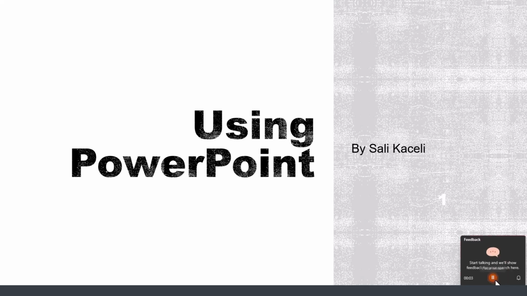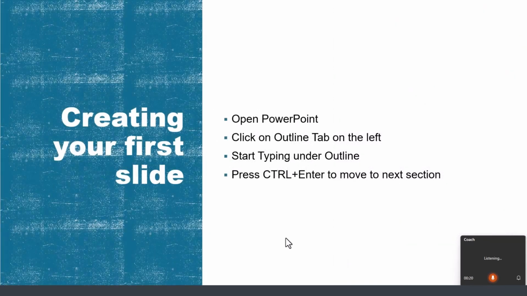So next here it says start talking, and basically it's listening to us. So we'll say, welcome to PowerPoint. In this session, we are going to talk about using PowerPoint. Now we'll advance to the next slide. And at this point, first we need to learn how to create the first slide. We start PowerPoint, then we open the outline tab on the left, and then we start typing under the outline. Then we press Control Enter.